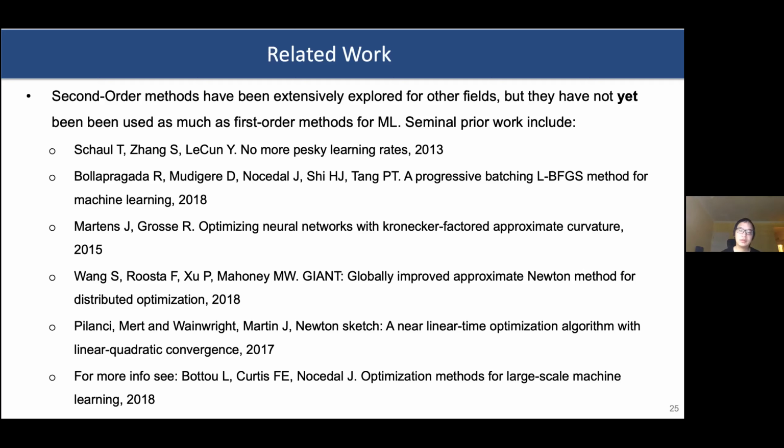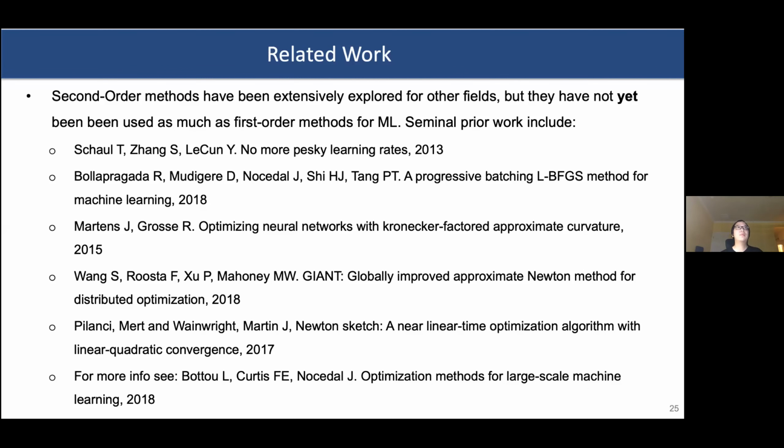However, the thing is that most of the current second order methods cannot really train neural networks. So it typically means if you train on ResNet or transformers, you will see some performance drop. Since there are tons of second order method work, if you want to look at them, we suggest that you look at the last paper from the Nocedal group, the optimization methods for large scale machine learning. This is quite a good summary for most of the second order methods.